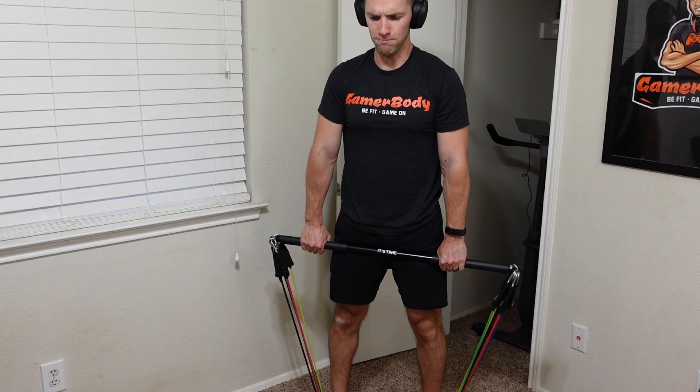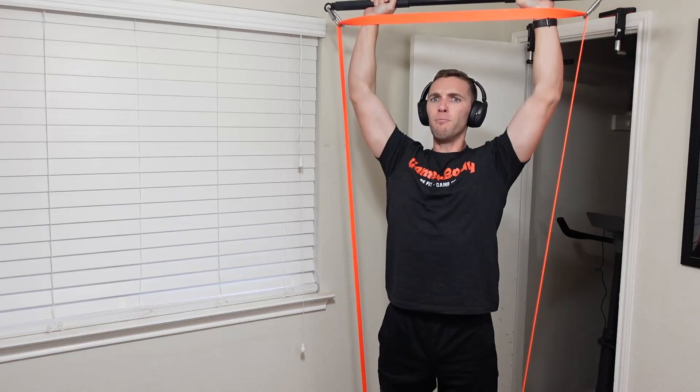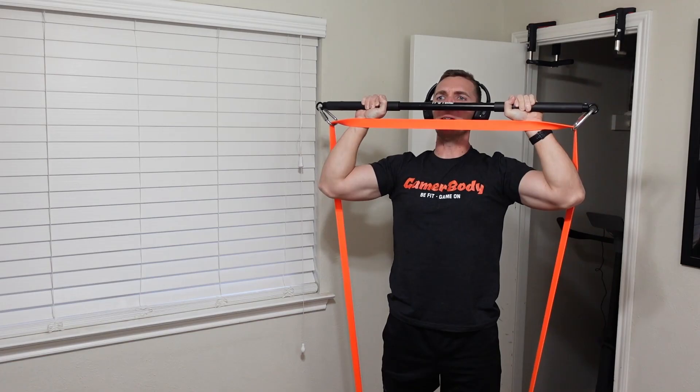Another reason I really want to go with the resistance bands bar is because I'm not a big fan of using handles and attaching them all the time. When using loop bands, even with gloves, they put a lot of pressure on the sides of your hands, or even your feet when you're standing on them — especially on the palms. When you put a lot of resistance against your palms, it can really start to mess them up, which is very uncomfortable. Just holding a bar in my hands is a lot better, and I can lift a lot more resistance doing it this way.